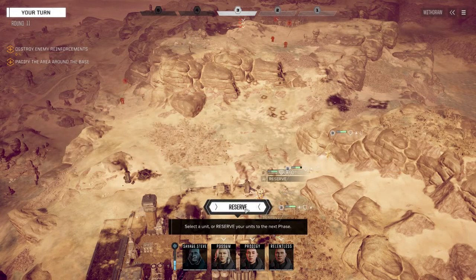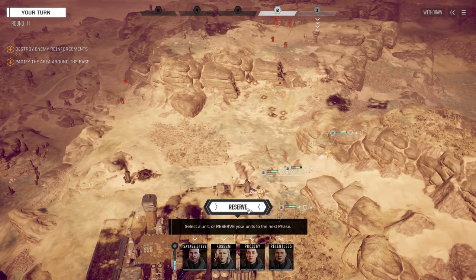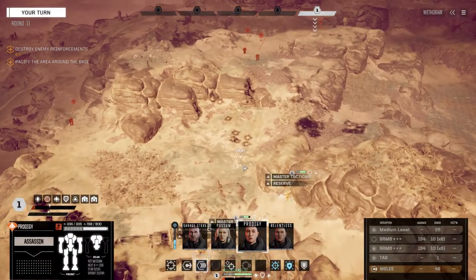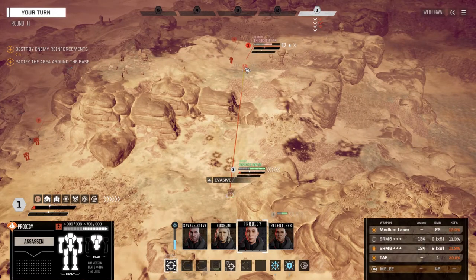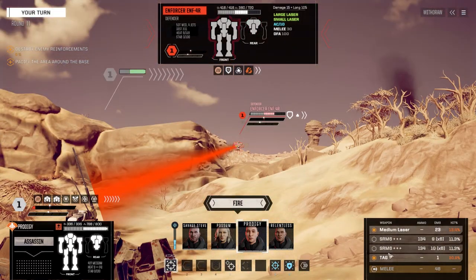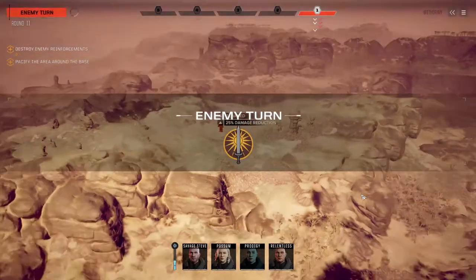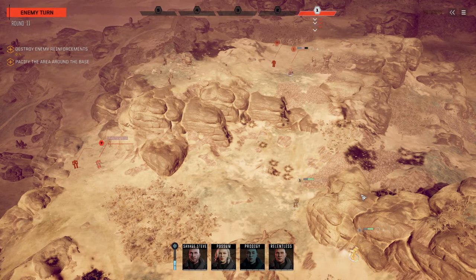I generally like trying to take the guys up on the hill first and then take the hill and fire down. So I think we're going to try that again here. Orders. Okay, let's go see what these guys are. Okay, they do have 4 mechs. Enforcer. Not a lot of armor, but let's just fire the medium laser and the tag. Nice, medium laser hit anyway. Don't want to fire a lot on that. With 11% chance to hit, there's no point.